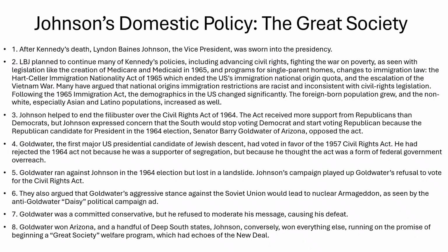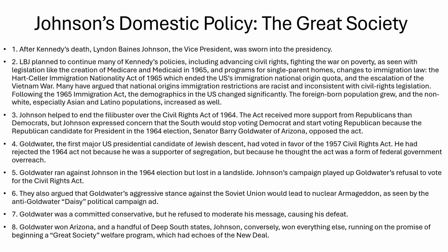Now we're going to shift gears and talk about the Johnson presidency, and we'll start with the domestic policy of President Johnson. Johnson inherits the presidency after Kennedy's assassination, and he will support what is called the Great Society. This was his domestic program. It's a continuation of the New Frontier of Kennedy, but some considerable advancements are included in the Great Society.